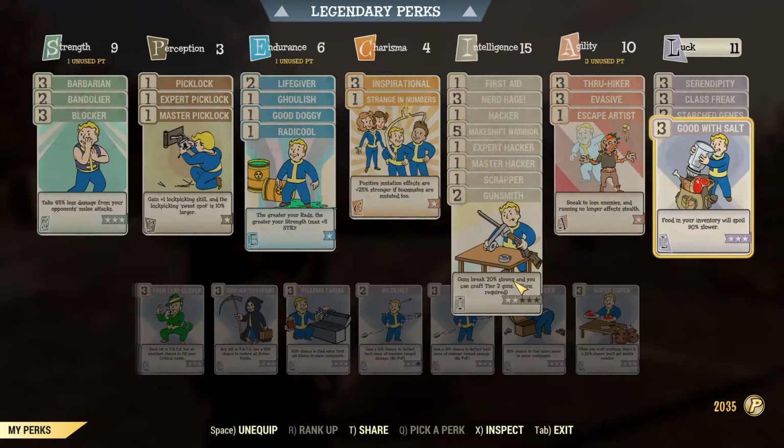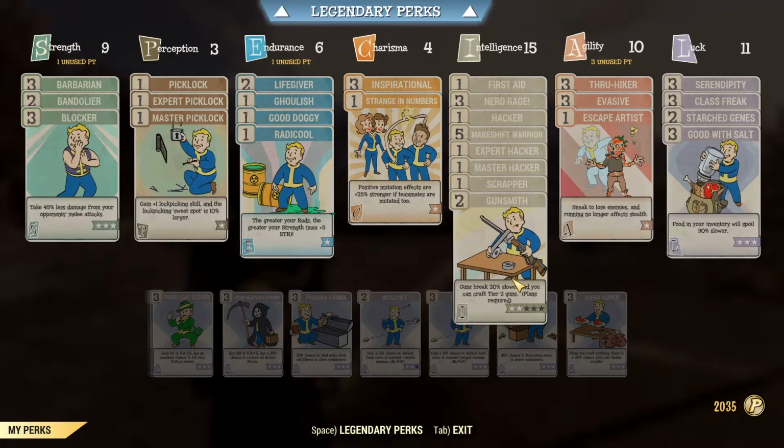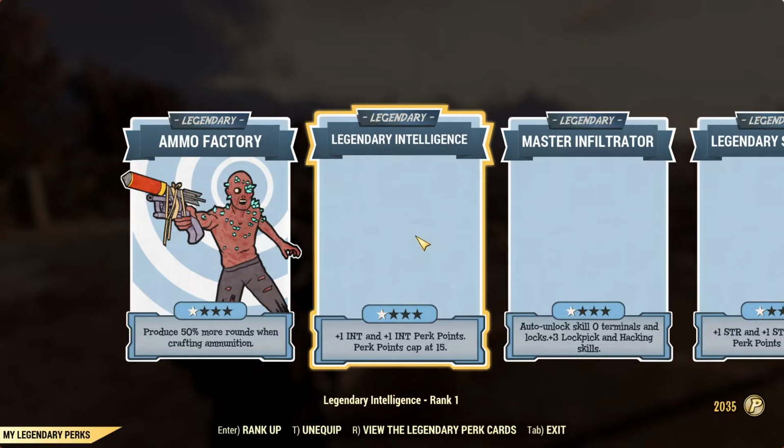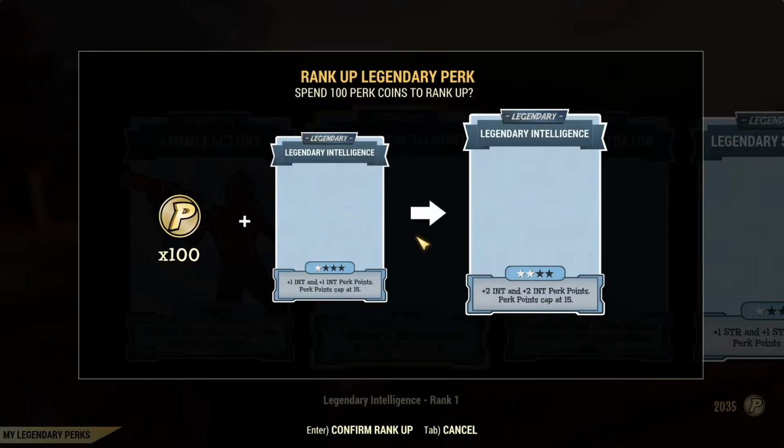And there you have it. I was able to get 2,035 perk coins, and I'm just going to spend the rest of the time in this video allocating the perk coins in order to rank up the legendary perk cards.